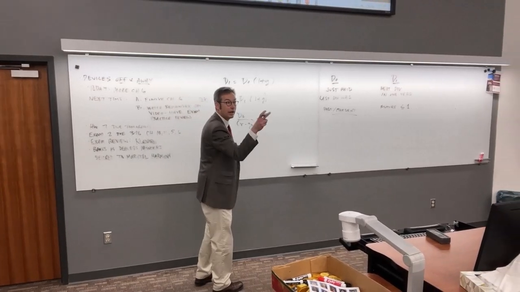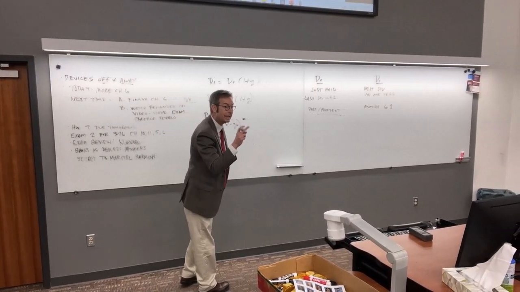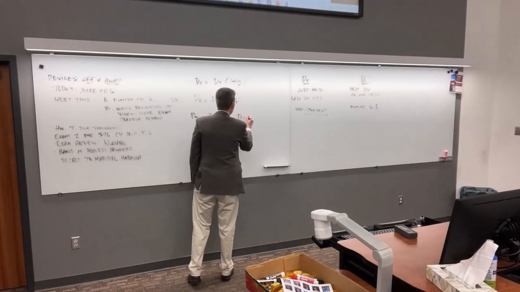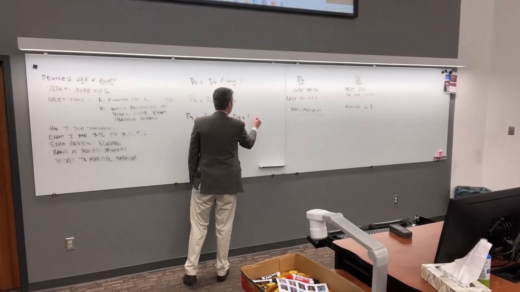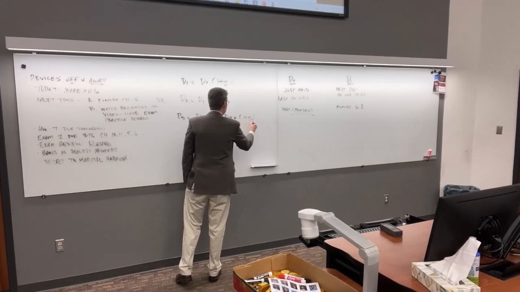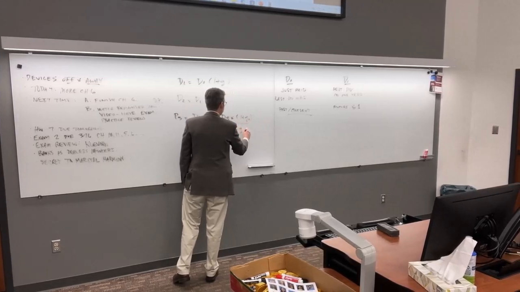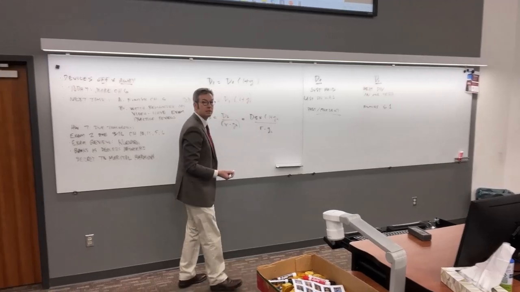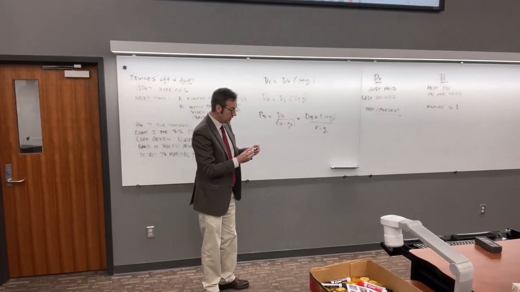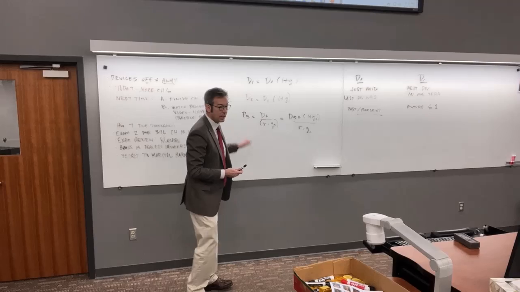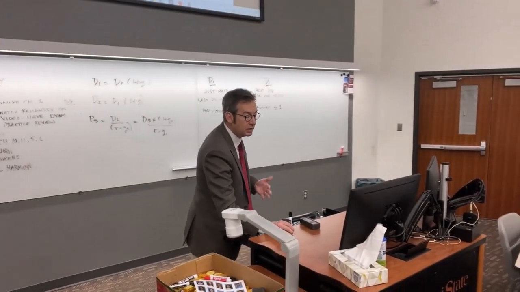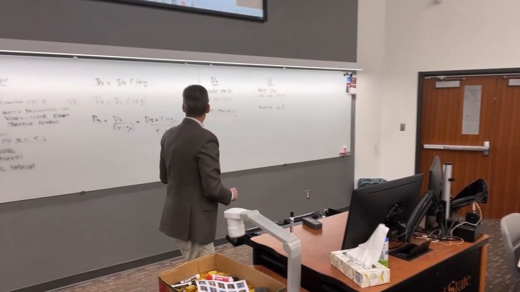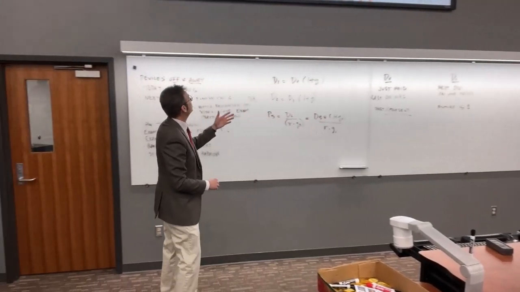D5 times 1 plus G2. Yeah, so it's going to be D5 times 1 plus G2 divided by R minus G2. Does that make sense? And that's going to give us the price at time 5. So I've got D5 on the screen right now. And I'm going to multiply by 1 plus G2. What is G2?